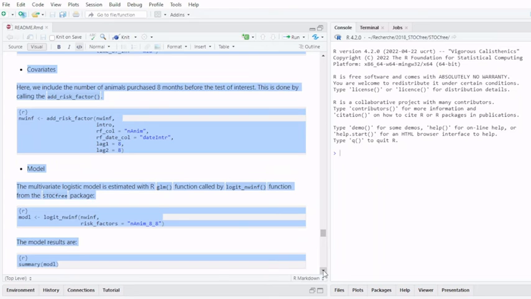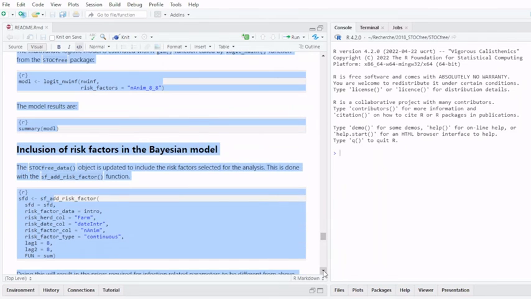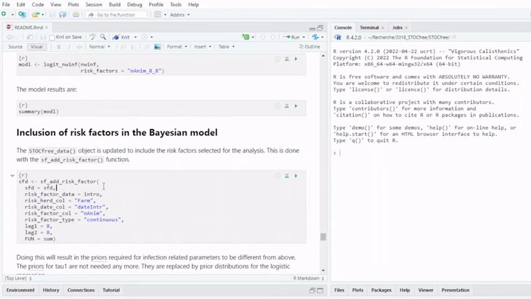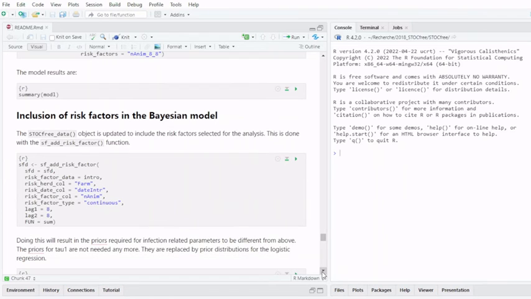And so once you have identified the best risk factor, or best risk factors, you can include several of them. You need to add them to your STOCfree data object. So there is a function called add risk factor to a STOCfree data. So you need to specify the STOCfree data object you've created before, as we did in the first part of this video.